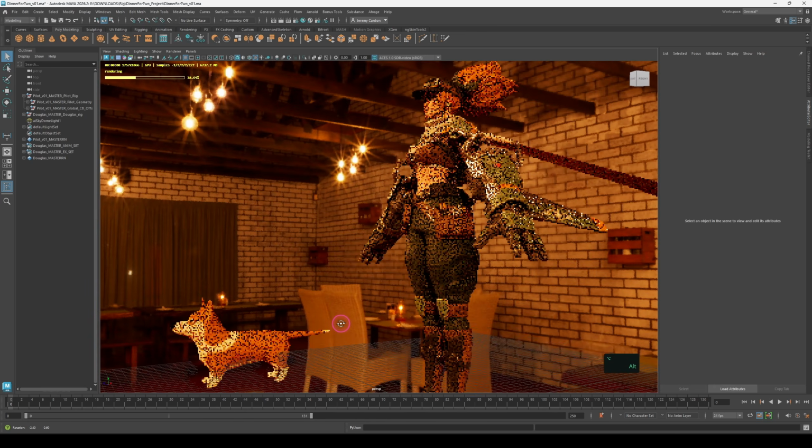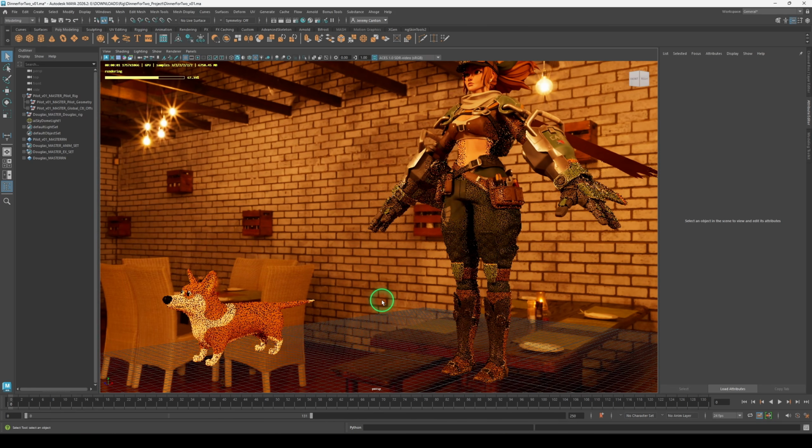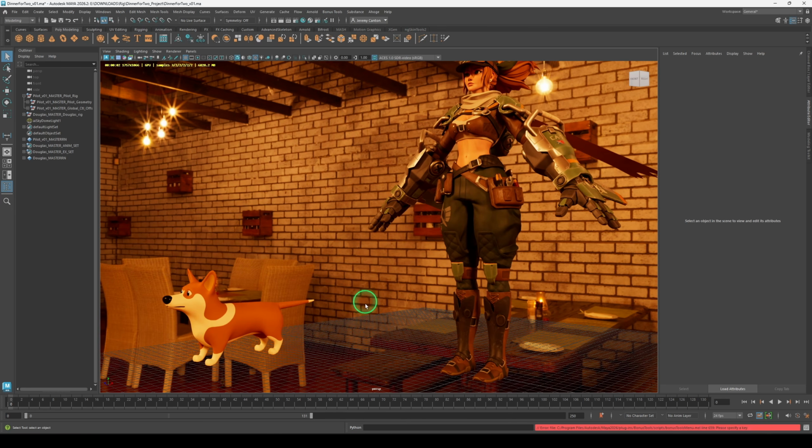And just so you know, we're not just going to use this HDRI image for the lighting. We're kind of using it more for reflections and overall mood, but we're still going to use some of our own Arnold lights, area lights, to direct it a little bit more ourselves.